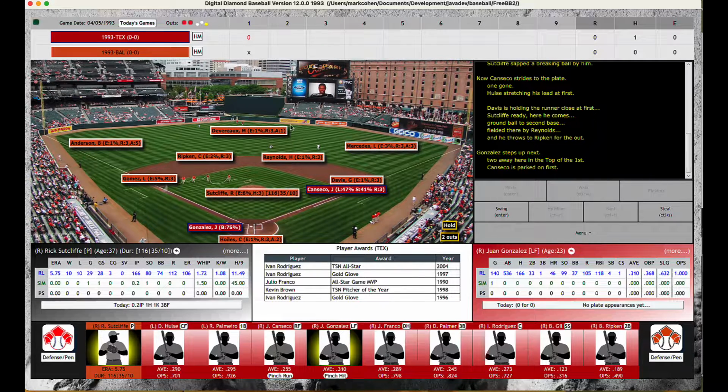Everything else you've already learned about how to play games in Digital Diamond Baseball, for example, how to change the pitcher, how to pinch hit and pinch run, that was shown in an earlier video on the traditional game engine mode, will still work here in the Board Game Companion. So you would do the same things you would do in the traditional game engine in order to do those functions. The only thing that really is different is you're entering the commands directly using the Board Game Companion.